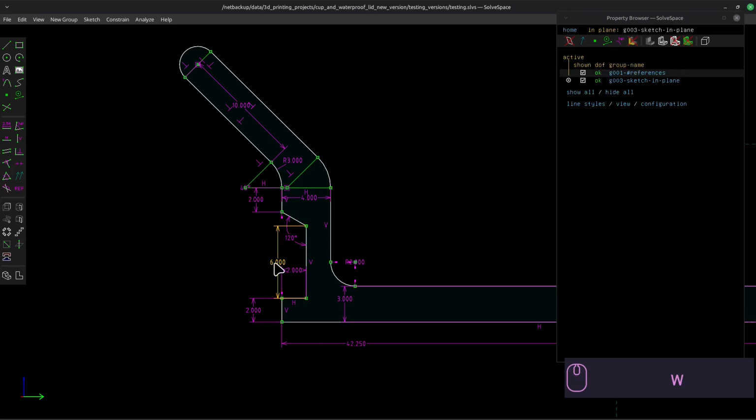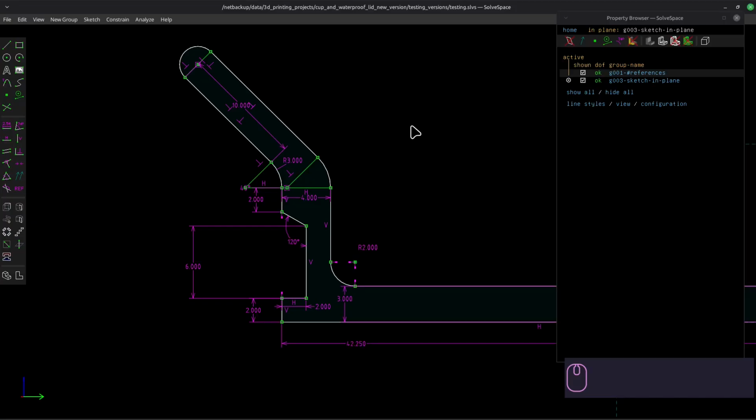Clear some things up here, so they're easier to read. Remember about this dimension, the 42.250 millimeters. That's quite important.